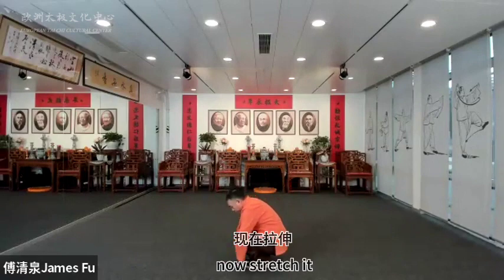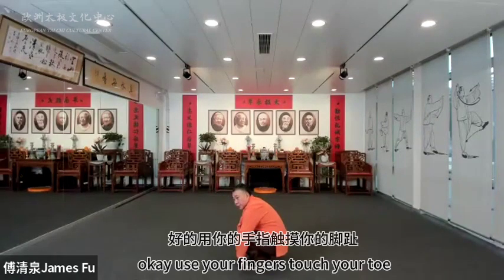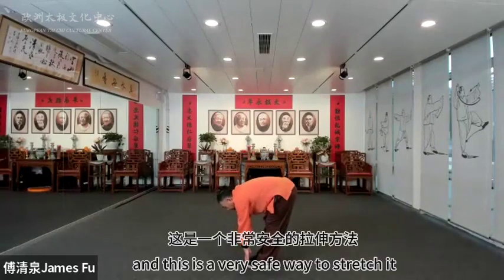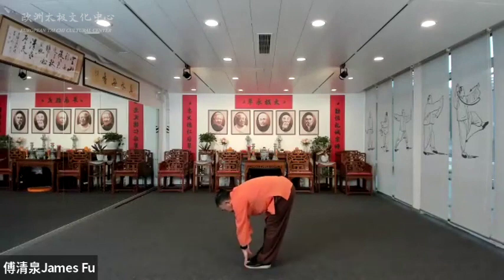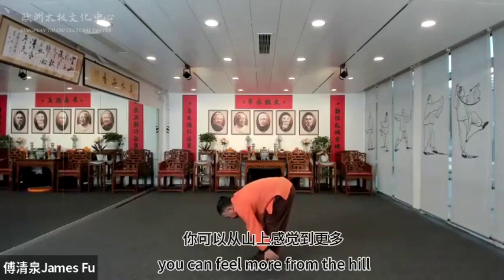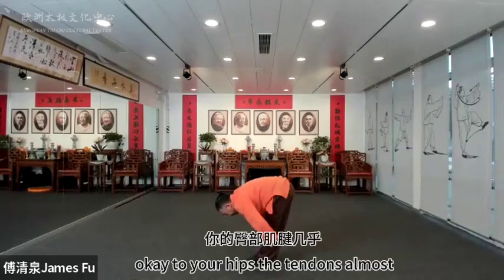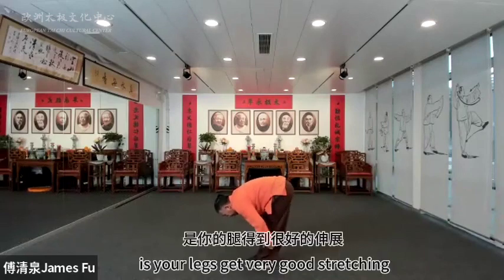Now, stretch it. Use your fingers, touch your toes, and push up. And this is a very safe way to stretch. You can feel it more from the heel to your hips. The tendons, almost your legs, get a very good stretch.